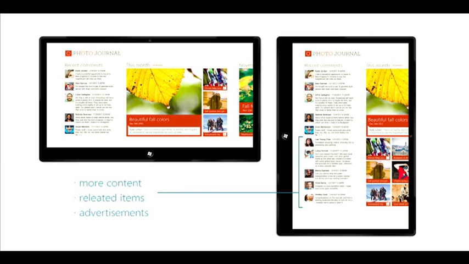So how can you leverage that space? The easiest way to do it is just adding more content, showing more comments here, showing more photo tiles. That's one way of filling up that space. Another way is loading related items, for example, or maybe loading a banner. So you can be really creative in what you do extra in your portrait view. It doesn't have to be extra content. You can come up with whatever concept you have in mind. But again, in portrait view, you're also going to swipe horizontally, just like on the landscape view.